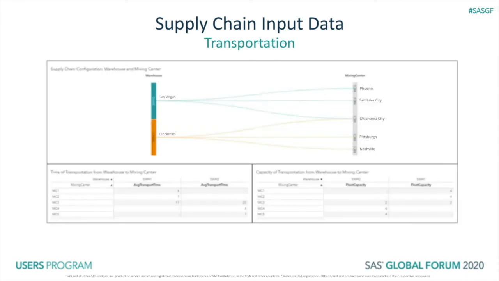After the specification of the customer order, we need to also specify the transportation details. We need how long it takes to go from one location to another. Let's take our mixing center 3 as an example. So we are going to be transporting goods with trucks from the supply warehouses we have located in Cincinnati and Las Vegas. And we see that this is where we incur most of the transportation time, shown here in hours. However, we also need information about the detailed trucks that are traveling on those routes. And here you see the number of trucks we can have on these routes.